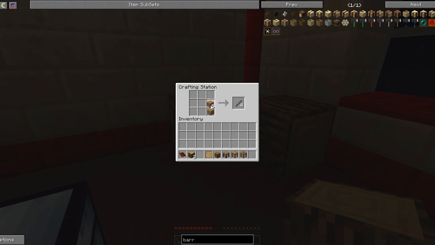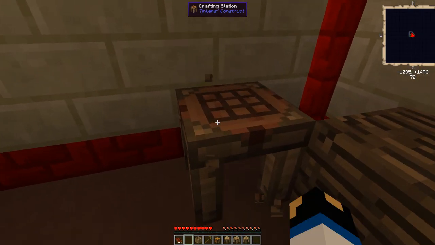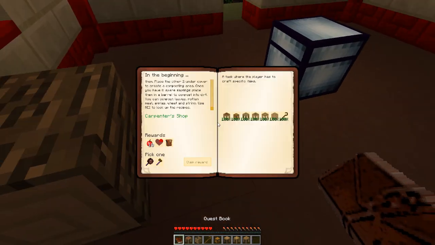Oops. Sensitivity again. Here we go with our crook. Make some slabs. And boom, an oak barrel. So now let's pick this thing up. Here we go, we're done.